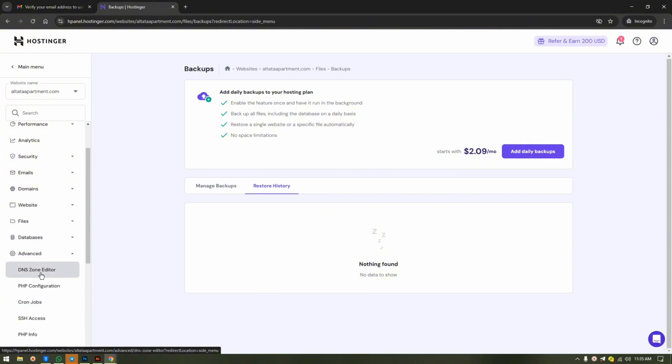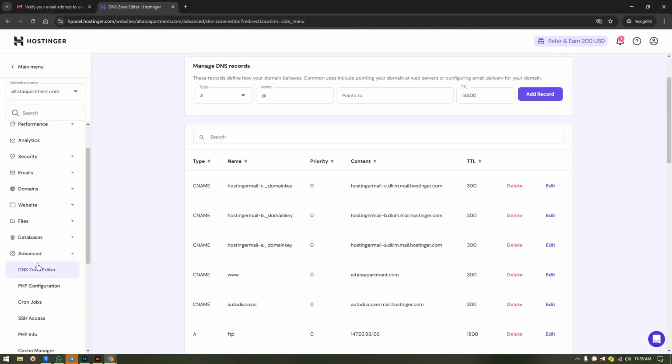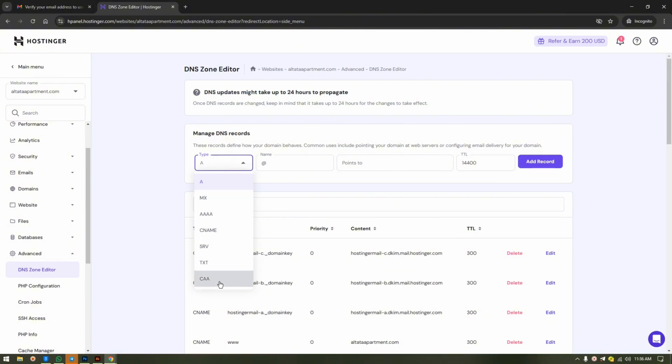Okay, you have DNS zone. This is the domain name server zone editor. You can edit your domain name server details, the A record, NS record, all those records. You can find all of those things from inside here. And I like the fact that wherever we go, we still have this menu available for us without moving. You can go back here without actually going backward again. So here you can add a new record depending on what other record you want to add here, whether for email or for your website name, or you want to connect a website to another hosting in another platform. You can also use your A record to actually connect your domain name here to another platform.